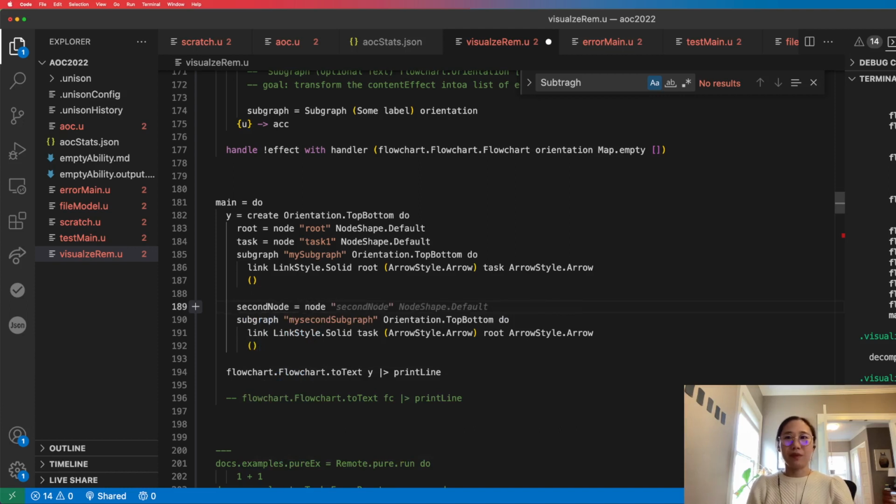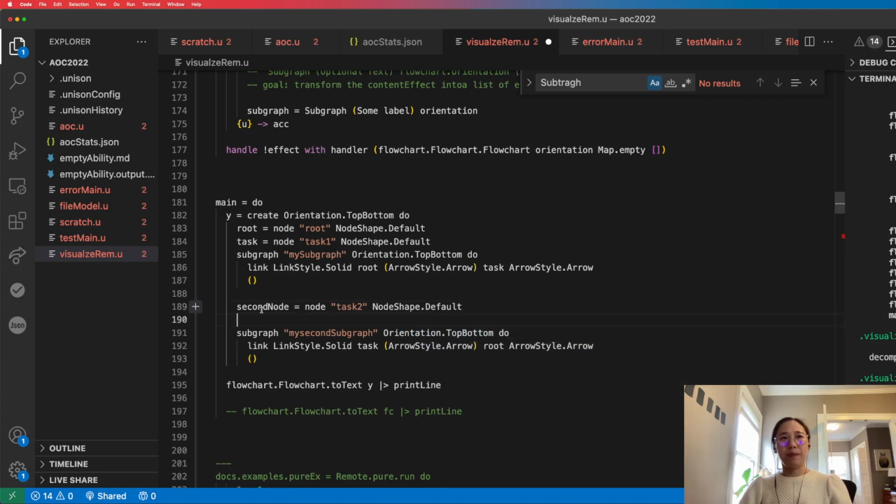Oh, now I'm thinking, if the link is here, where does the actual node live? If the subgraph only contains the links, how does Mermaid know on which subgraph to actually draw the node? Yeah, that's what I'm wondering, we need to in some way bind a node to a subgraph. So I kind of would want the ability to create a node inside a subgraph, if that makes sense.